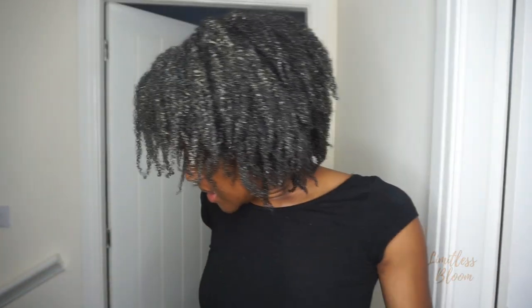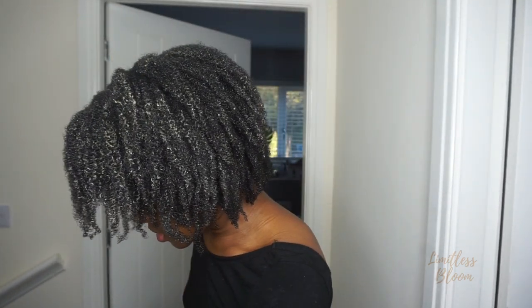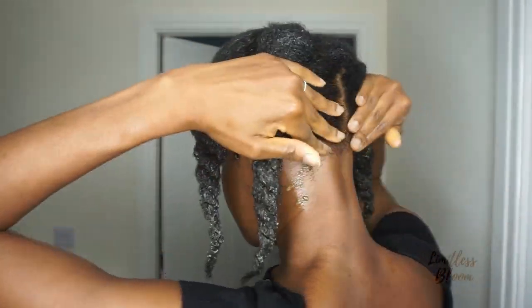So remember how I said I didn't think it'd be enough? There's about 2 tablespoons left. So I'm just going to go around and then apply it to my root and to the rest of my hair as well. It's important to apply your treatment to your edges as well, and don't forget your roots. Even though your ends are the oldest part, your roots are important because that's where your hair growth is coming from, so do not neglect it.